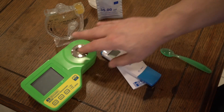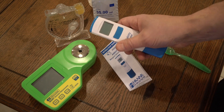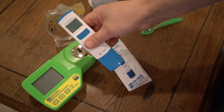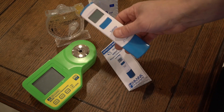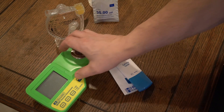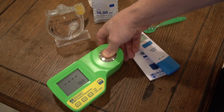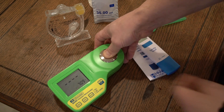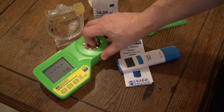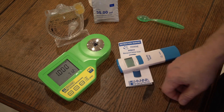They're all different price points. The Milwaukee's at the top, the Hanna's in the middle, and the Coralife of course is at the bottom. And then there's another Hanna on top of it. With the Hanna, you've got to buy that calibration fluid — I know it's only 25 or 35 bucks, but that adds on to it. The Milwaukee is a little bigger, and I've found sometimes I'll get rust between that stainless steel disc and the plastic, so I really have to keep it clean. Someone told me if you pre-warm it with your finger, the temperature will be more accurate. I did not find that the case, and if it is, I'm not putting my finger on there that long — it only got up two degrees. So I just don't trust it for temperature. But for salinity, it's very quick and very easy.